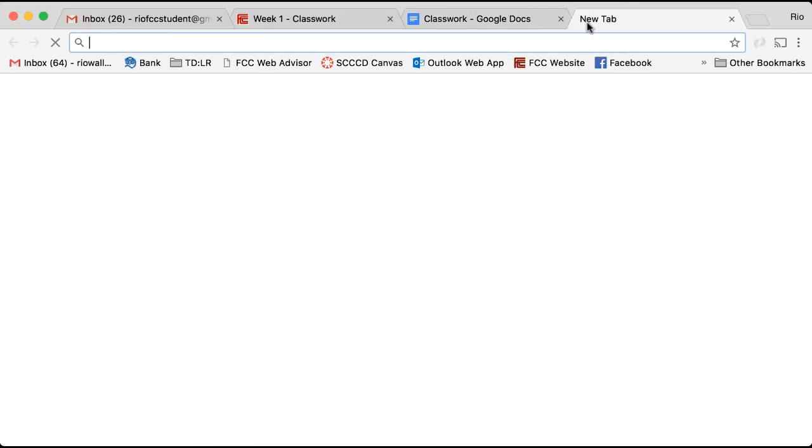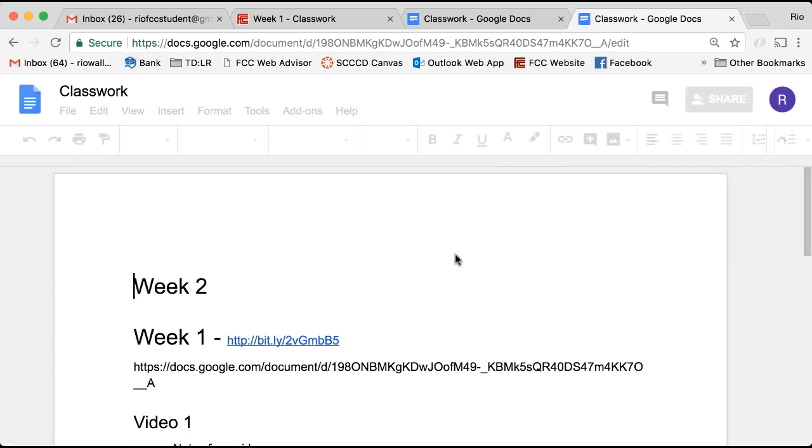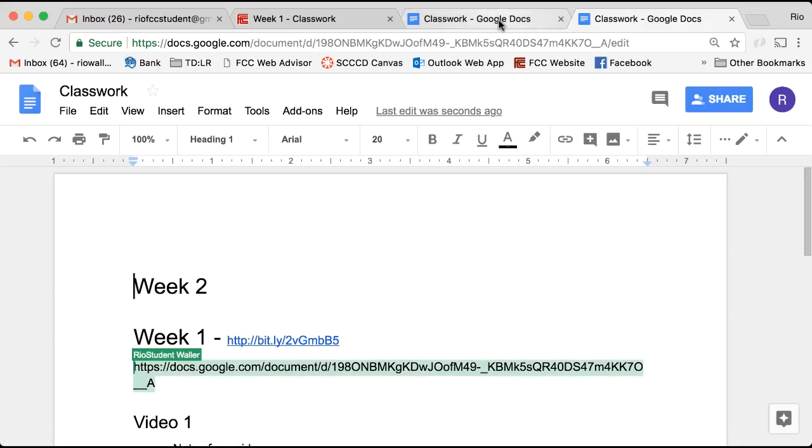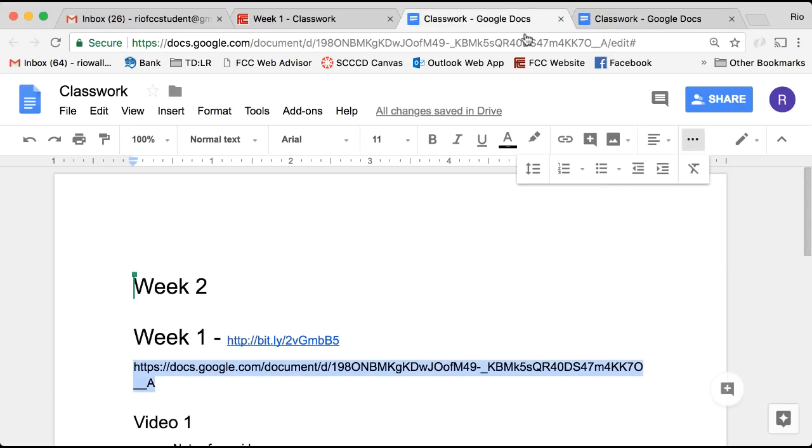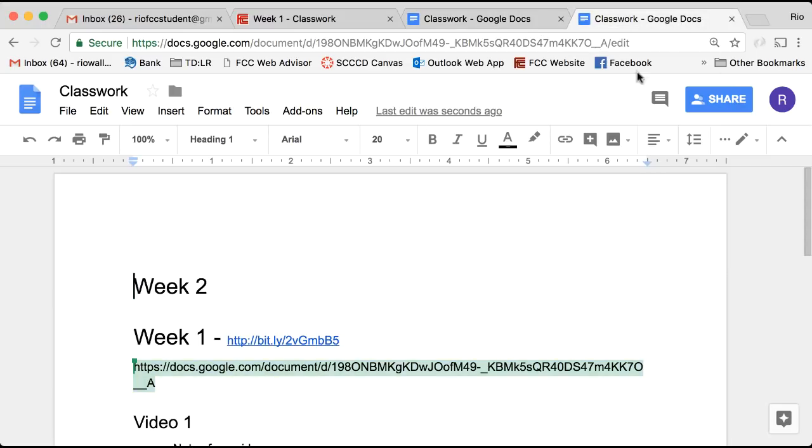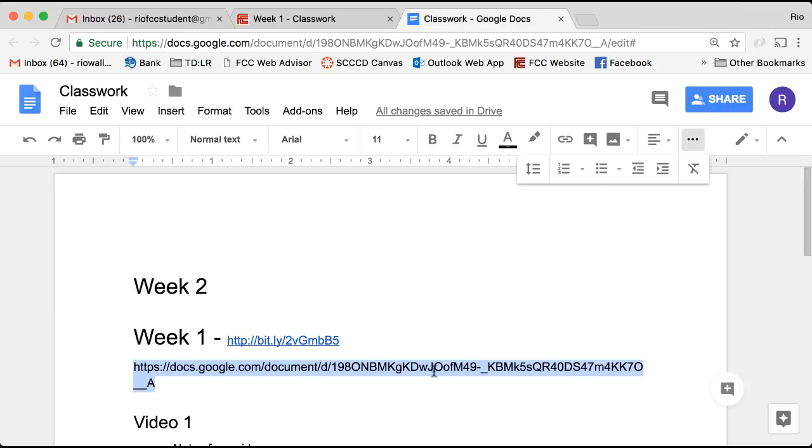If I opened up another tab, right? See, it actually, the last part of that URL, and actually what's kind of cool here, and I will see this if you and I happen to be in the document at the same time, it actually will show you if there's other people in the document. Okay, I'm going to close this one out, right? So however you get the URL that indicates this particular document, and as long as you have shared the Shared with Rio folder, the next part is really pretty easy.